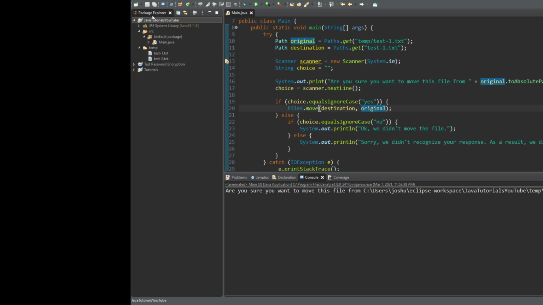However, typically it's going to be blinking as it's doing other stuff in the background too, but on occasion it might not be doing anything, and when you move a file with your Java code, it'll blink because your hard drive is technically doing stuff when you're doing that. So that basically does it for this video, guys, on how we move files to and from directories in Java.